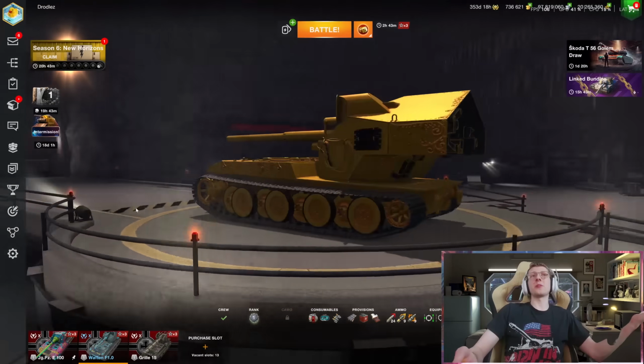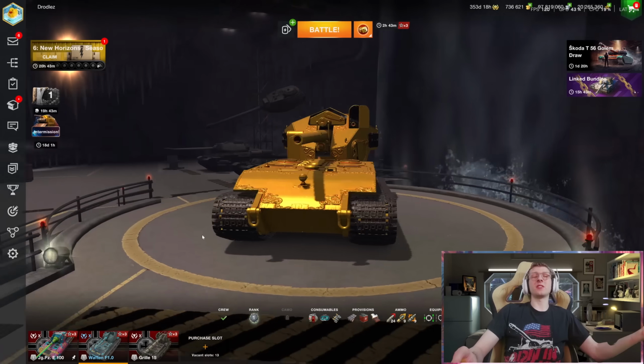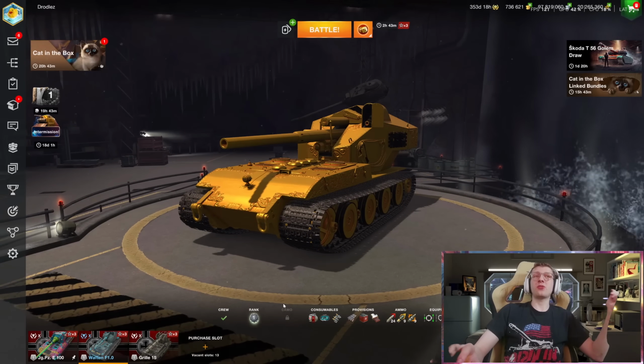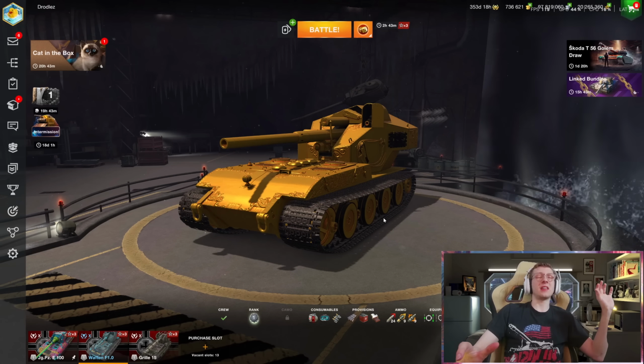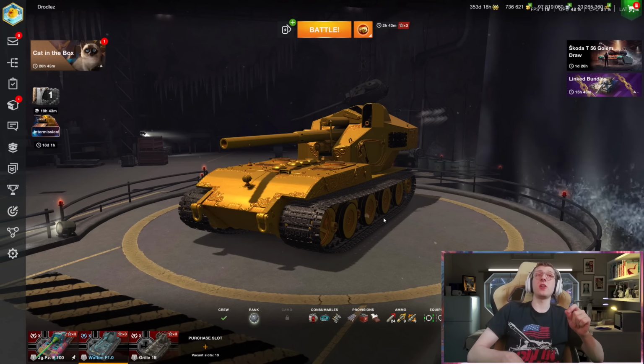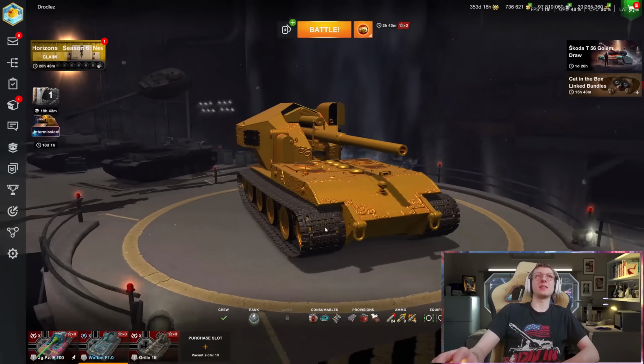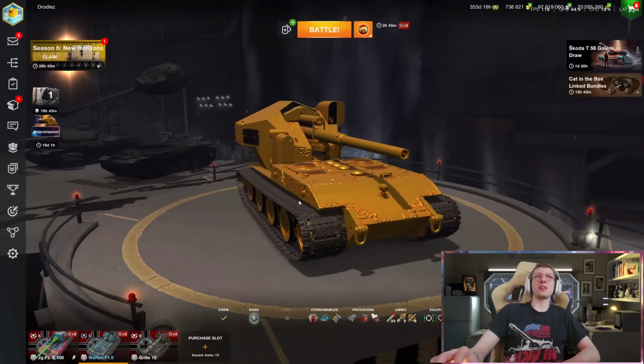So you can let me know your personal feelings, comments, and opinions about this vehicle. I don't think it's overpowered, which I think is actually a good thing. It's incredibly weak due to the camo values being so bad. If you sit still, as you saw, sometimes you won't get spotted. And I was very lucky to not get spotted there. But in general, it's an incredibly tricky tank to play.